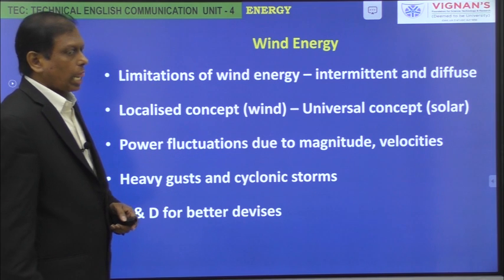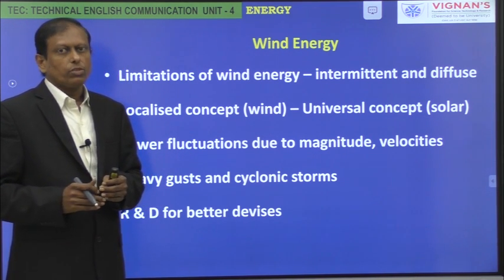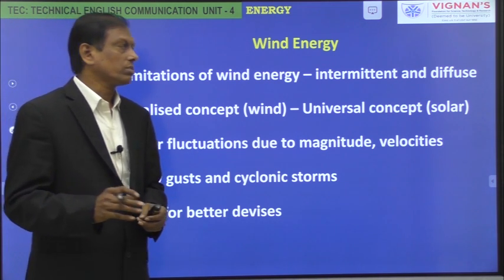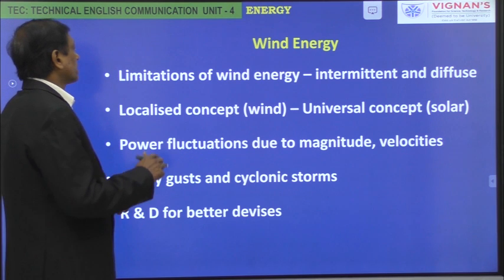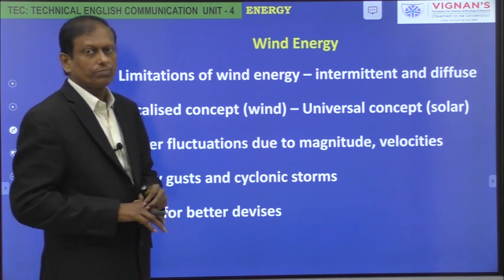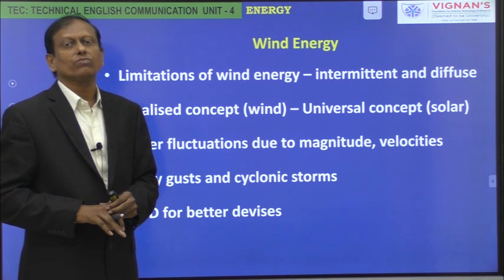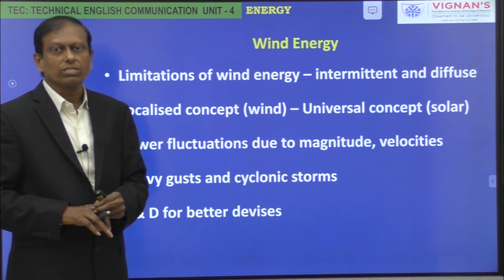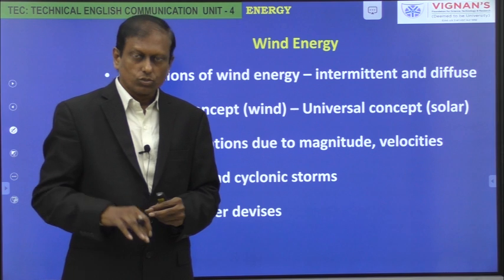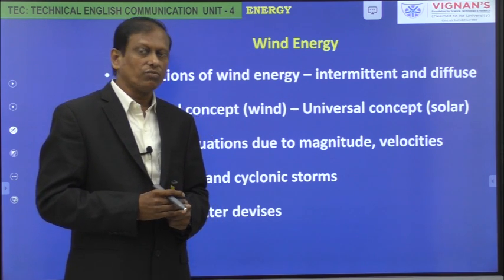Next, to discuss the possibilities of setting up this type of wind energy resource, he has mentioned limitations of wind energy. What are the limitations of wind energy? For solar energy, during daytime we get the rays, heat and light of the sun, and during night time you cannot produce electricity. So that is a limitation for solar energy. Similarly, are there any limitations for wind energy?